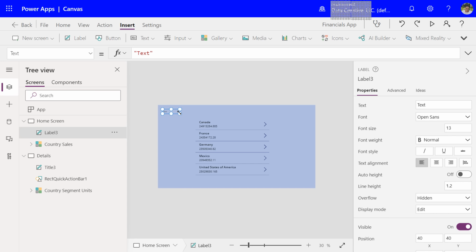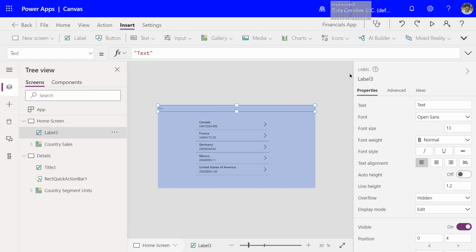I'm going to put my mouse on the bottom right sizing circle so it looks like a diagonal arrow. And I'm going to just drag it to the right until it fills the entire screen. I might have to do a little bit of resizing on the left as well. So it fills the width of the screen. And I want to move it so it's at the very top of the screen. Its top border should align with the edge of the screen.